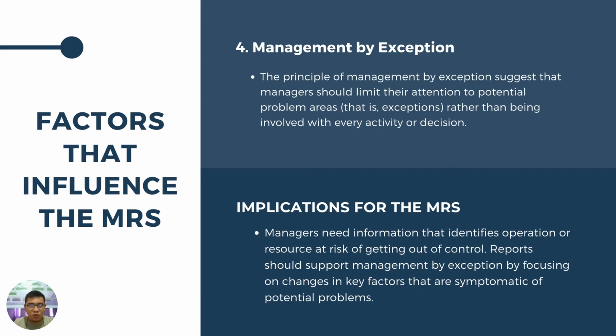So if you're having a broad perspective about things, you tend to forget the other details that are needed. For example, an inventory exception report may be used to identify items of inventory that turn over more slowly or go out of stock more frequently than normal. Management attention should be focused on these exceptions. The majority of inventory items that fluctuate within normal levels should not be included in the report.